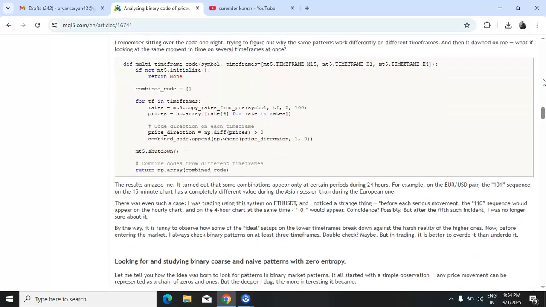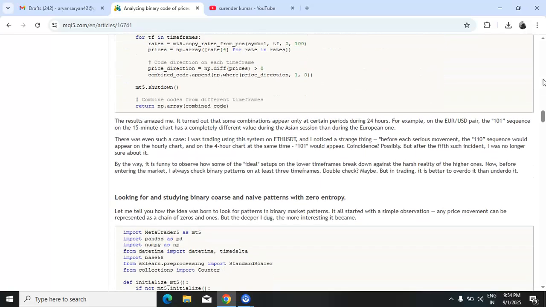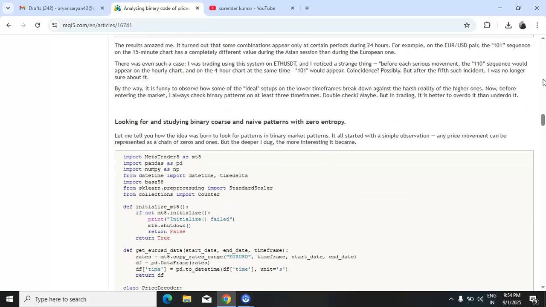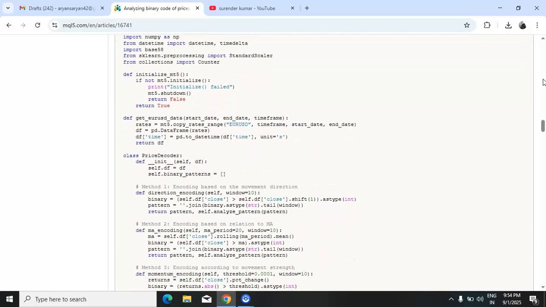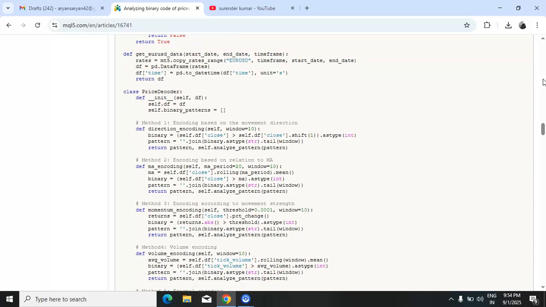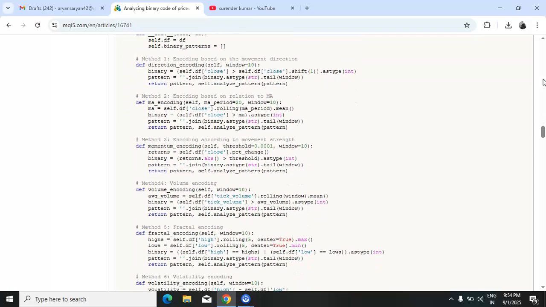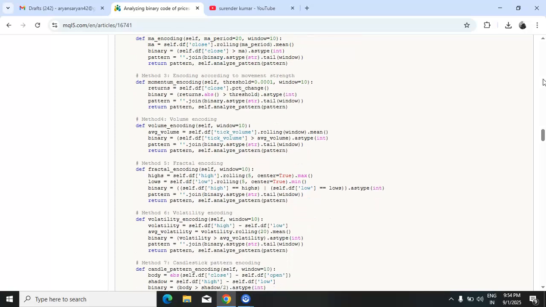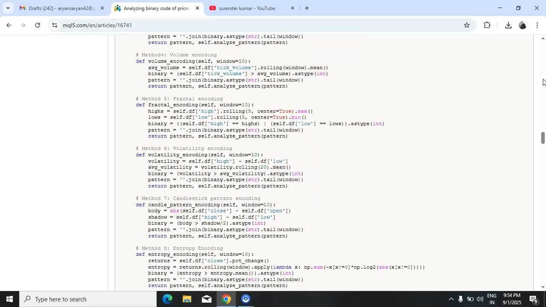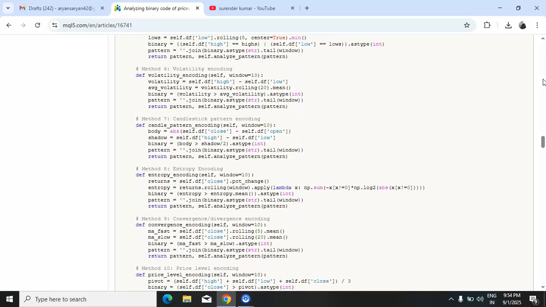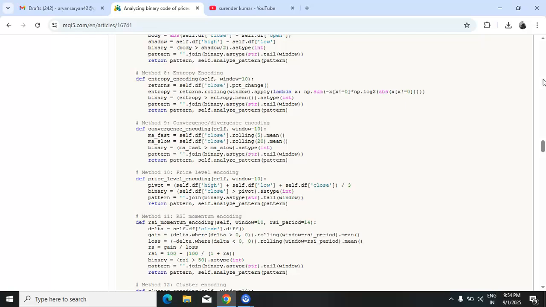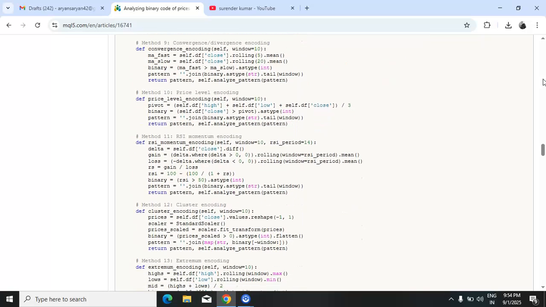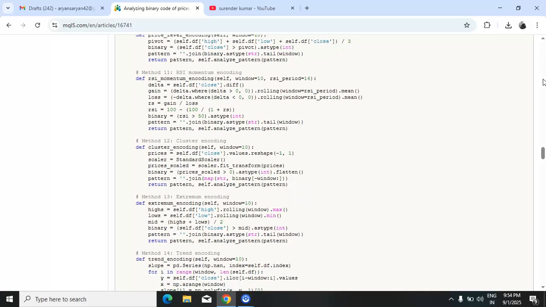In this article, I want to share my experiment on turning price movements into meaningful binary code sequences. We will look at how one can convert various aspects of market behavior, from simple price movements to complex patterns, into binary format and try to find patterns in this code that will help us better understand the language of the market. Yes, this is an unconventional approach. But isn't that what trading is all about, looking for new ways to see what others are missing? Let us dive down the rabbit hole together and see where it leads us.